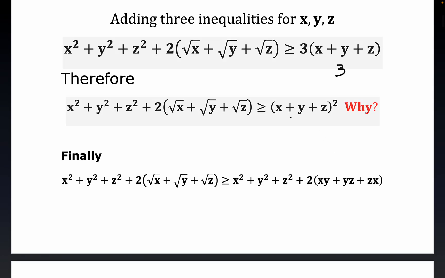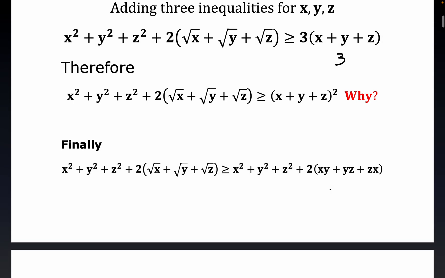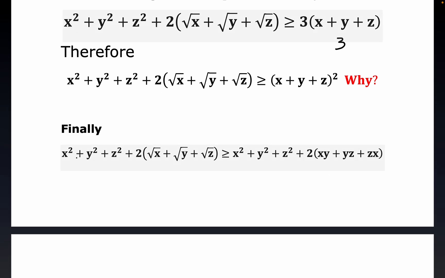There would be nine terms. If you expand out a trinomial squared, that results in nine terms, and notice you do have nine terms here—one, two, three, and then six more is going to be nine terms. It's just that they're like terms also. But you can see that the result follows immediately, because the X squared plus Y squared plus Z squared is on both sides. So that will cancel, and if you divide by two, you get our result.